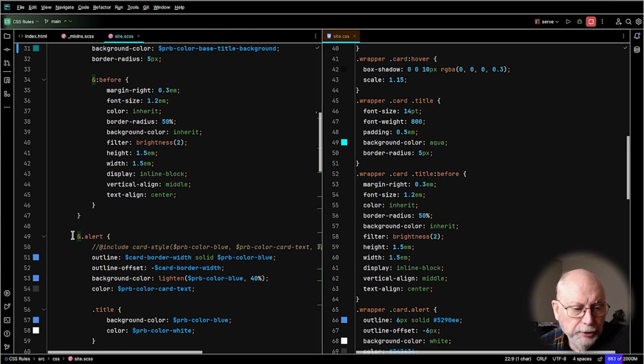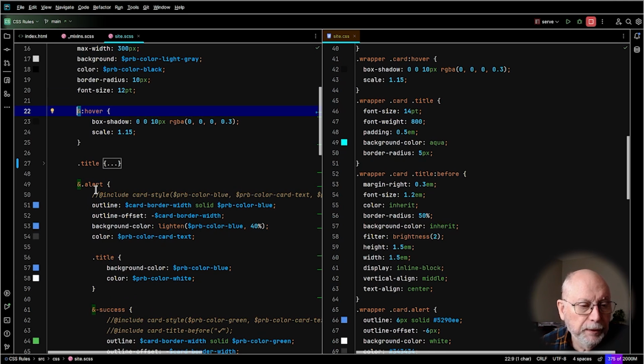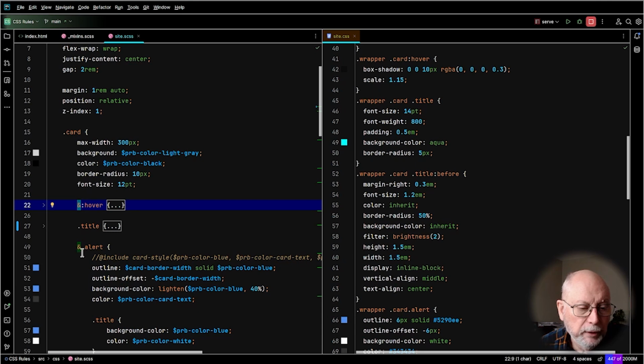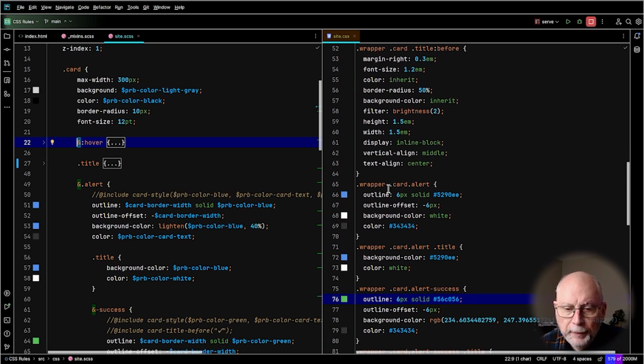I want to show you alert. So alert, if we collapse this and we collapse hover, so here's card, alert. So if we go here, here's the wrapper up here. Here's card alert. So card alert now is what's bringing in, and this is our base alert, or our alert base.